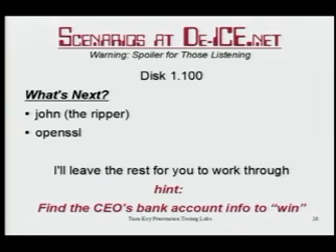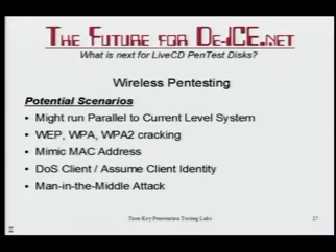So that's what these disks are all about. So what's the next step? What else can we do? Well, we could do some wireless network stuff as well. Most people assume that wireless hacking is actually pretty easy. I mean, you get out there, you start sniffing it, you collect a bunch of packets, you break in, oh, you're logged on now. No, there's a bunch of different scenarios that you could do that would play into something like this live CD pen test lab.